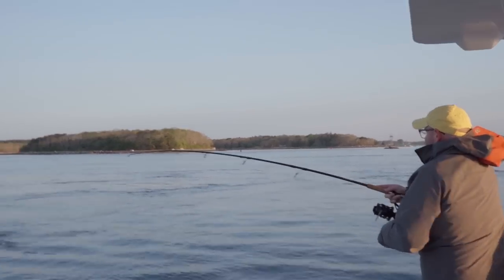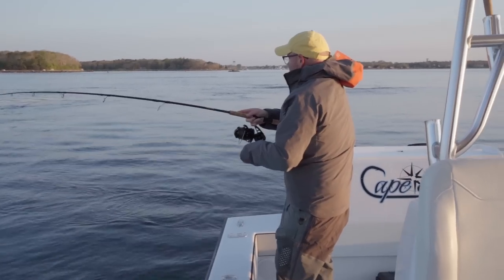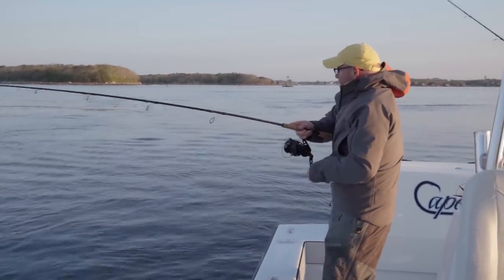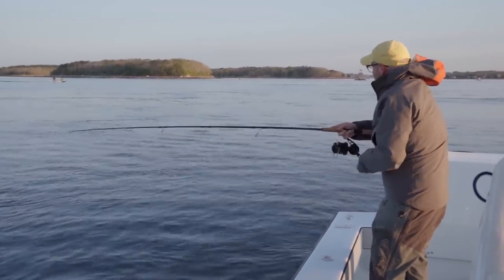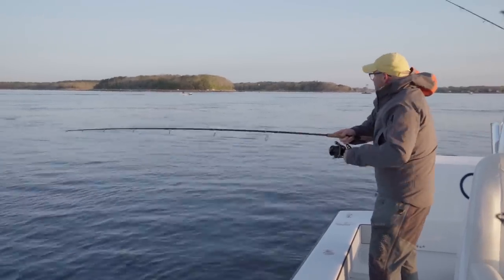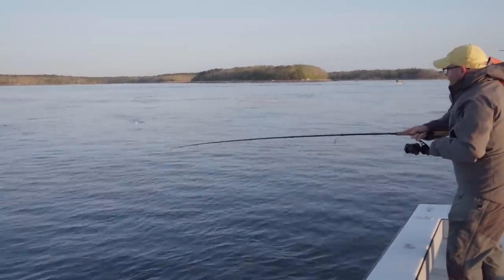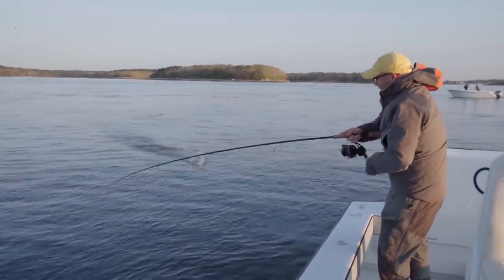Well, I'm gonna let you land this with that single hook. Now, this is what we came for. This is a real fish. You saw him rolling on those herring. Was that herring, Cullen? Yeah, caught out of the corner of my eye. This guy just gorging on those fish. Dropped it right on the target. A couple turns of the plug and here we are.